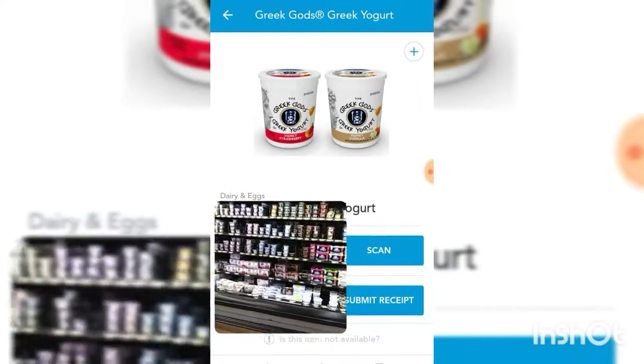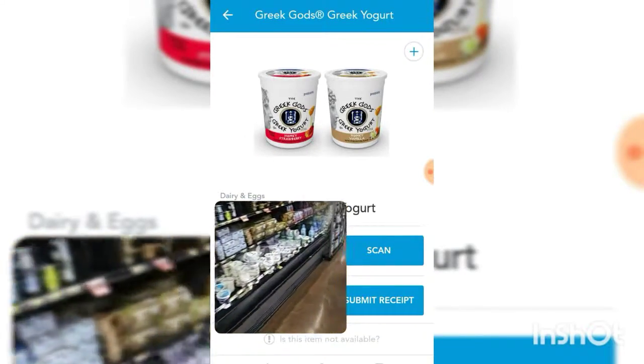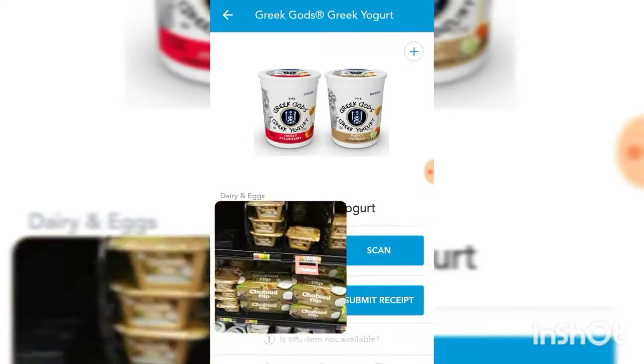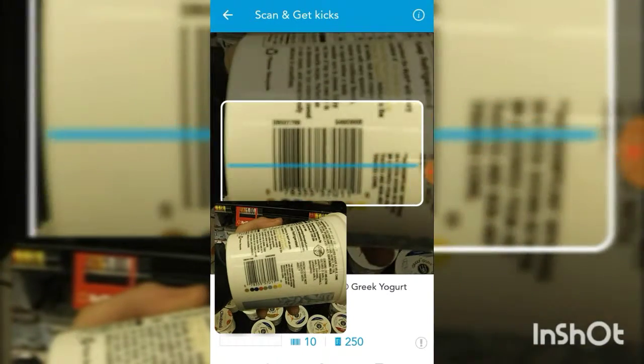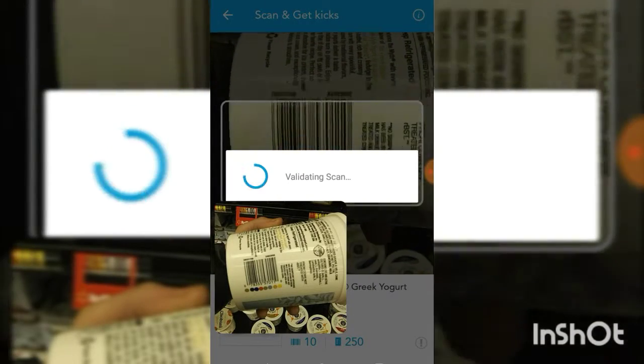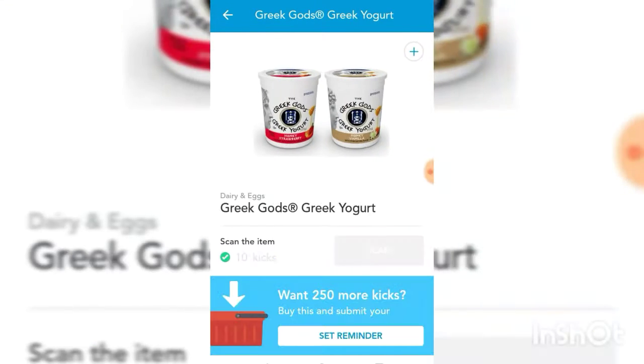Alright, we're looking for Greek yogurt. I got a barcode, so we'll go ahead and scan it. Now, this is where I'm going to say bye temporarily. This is the aisle I feel the most uncomfortable scanning in. This was 35 kicks, so I went ahead and ventured down here — but usually if there's nothing but 5 or 10 points, I just skip it.